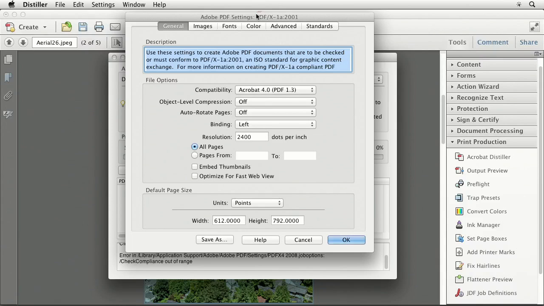So under the General tab here, I start off with the compatibility: Acrobat 4, 5, 6, 7, or 8. Certain things, if anybody is using Acrobat Reader 4, it's so antiquated, but we can make it compatible back to that point. I usually do Acrobat 6 or higher. There's a lot of other features that are available with 6 or higher. 6 allows us to have layers, 7 allows us to have video embedding, but in this case, we're just worried about graphics and text at this point. So I'm able to go in and set the compatibility here, a few other things, embed the page thumbnails.